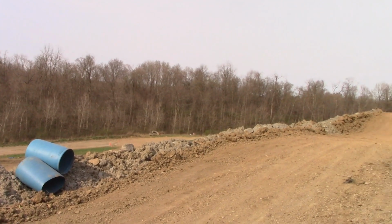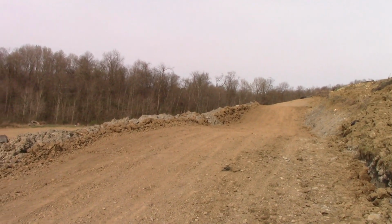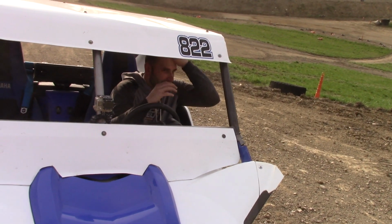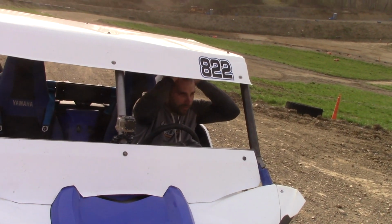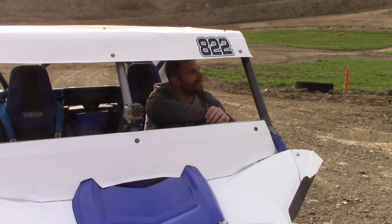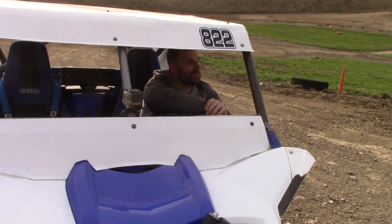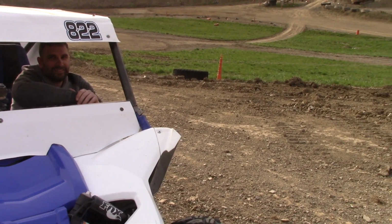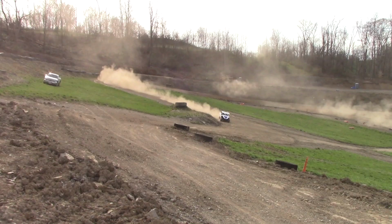I'll make a few more adjustments in there. I'll watch where he's landing coming this way, and yeah, it needs a bunch taken out of there. This, it feels like you're going 155 miles an hour through here. It's pretty crazy feeling. It looks like it, especially when you're sticking down your body. Does anybody want to go for a ride? I'll go with you. Yeah, I have to go up and get my helmet first.